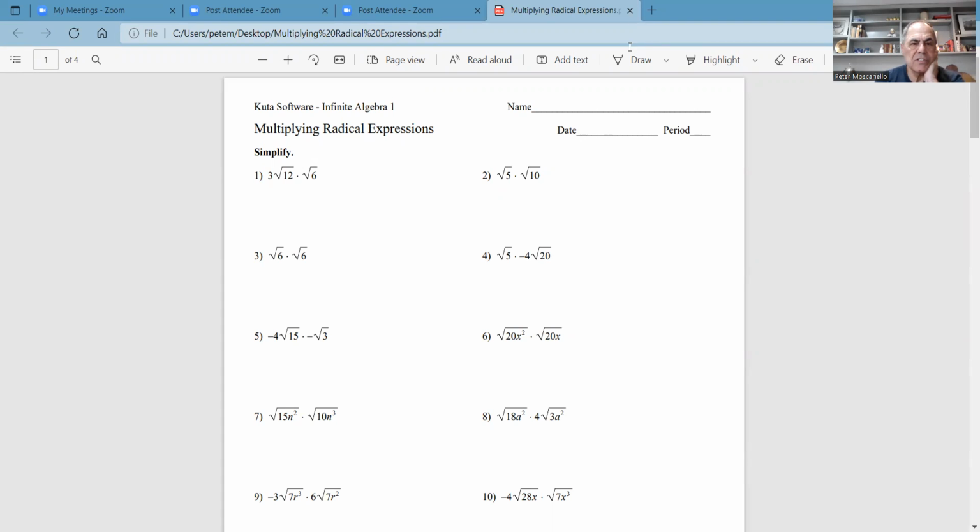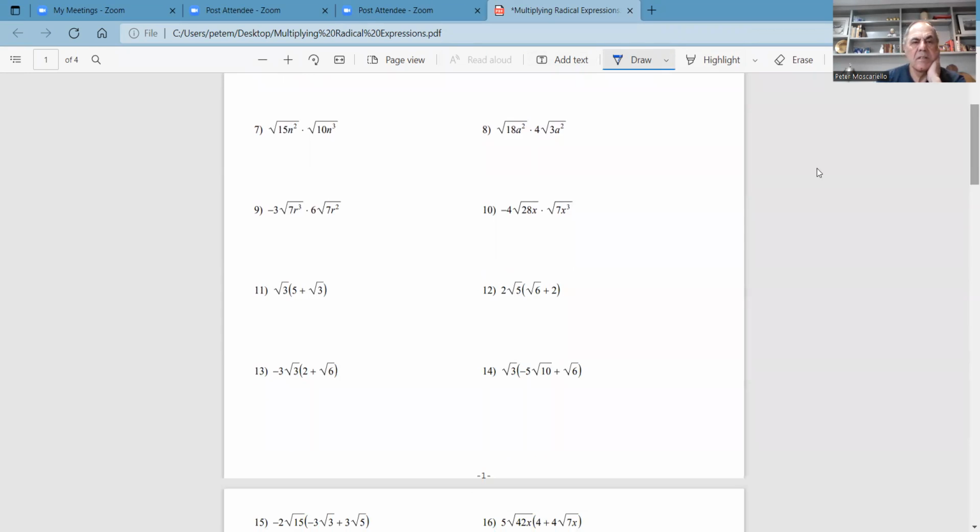I'm looking at 1, 3 up through, well, the first three, no problem. Can I draw on this? Those three, no problem. When we get to number 7, we have some variables. Let's just do number 8 instead. So how do we do this?